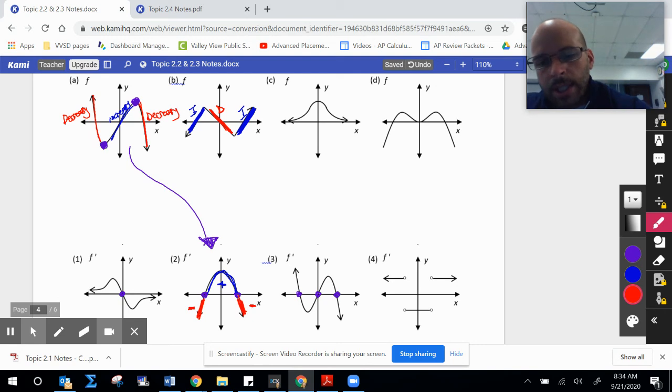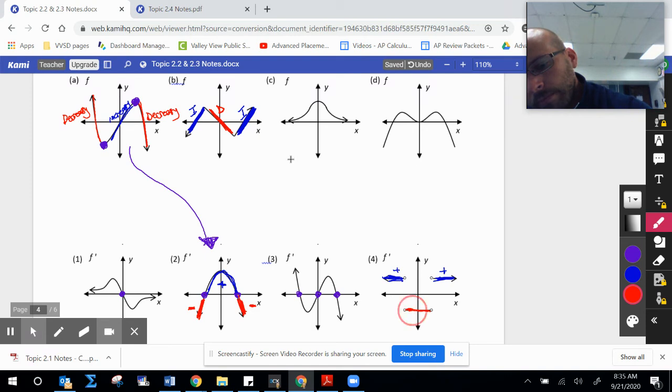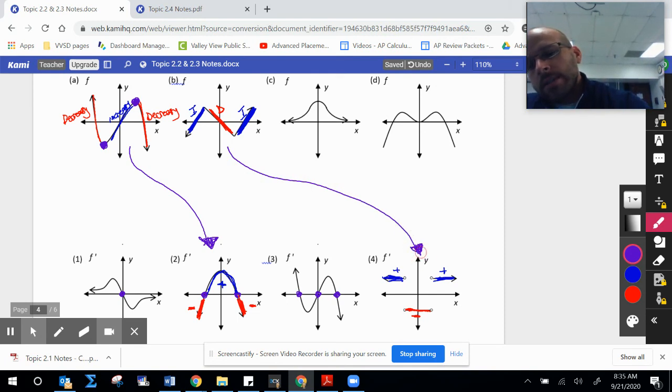Now, I want you to see this graph has an increasing, they're both positive, and then a decreasing, because this is negative. All right, now those sharp turns, those are going to be breaks. It's only going to be 0. It's only going to hit the x-axis if it's a smooth curve. So the maximum minimums on a smooth curve, that's what gives me 0. So this would match with this.